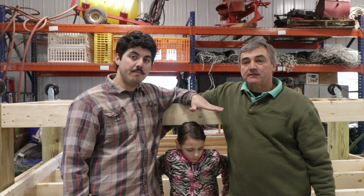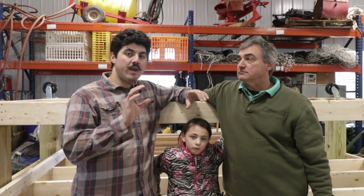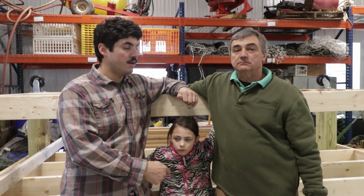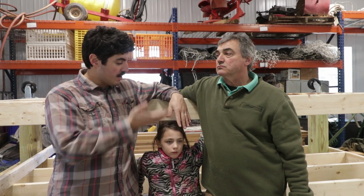We got the bottom platform all finished up, so that's the bottom shelf. Now we're going to start building the framework for some drawers that go underneath the top part. We're going to build that, put the drawers in, and at that point we're really getting close to being finished with this. We'll flip it back over, put the tops on our bottom and our top, and we'll be done.